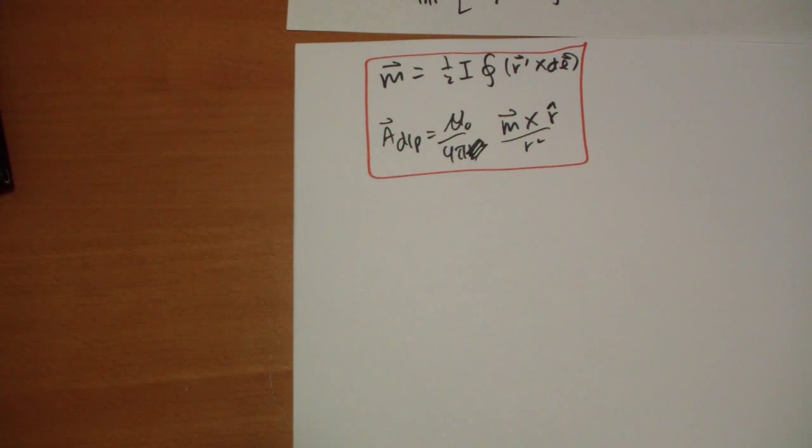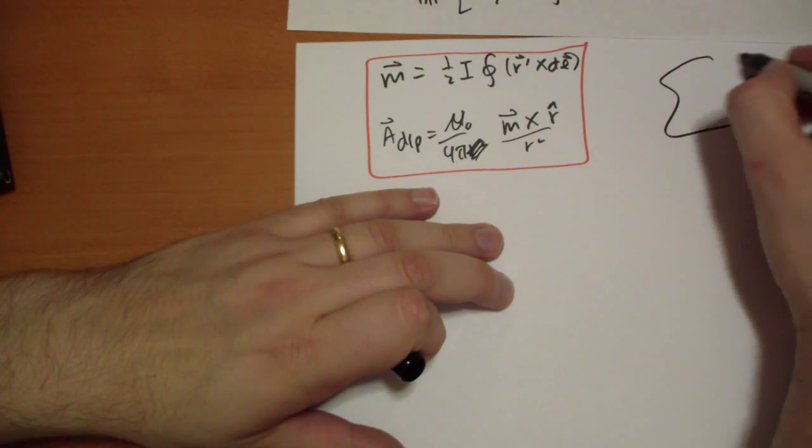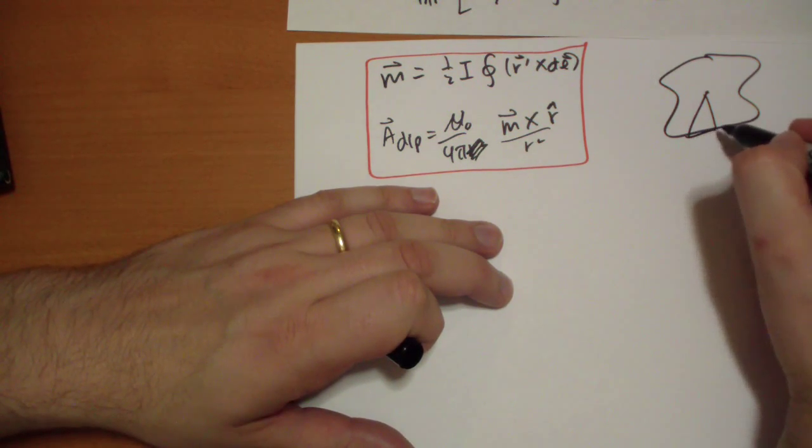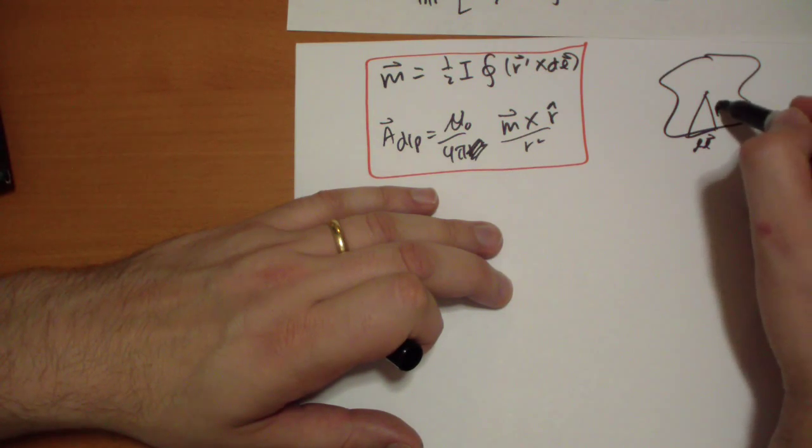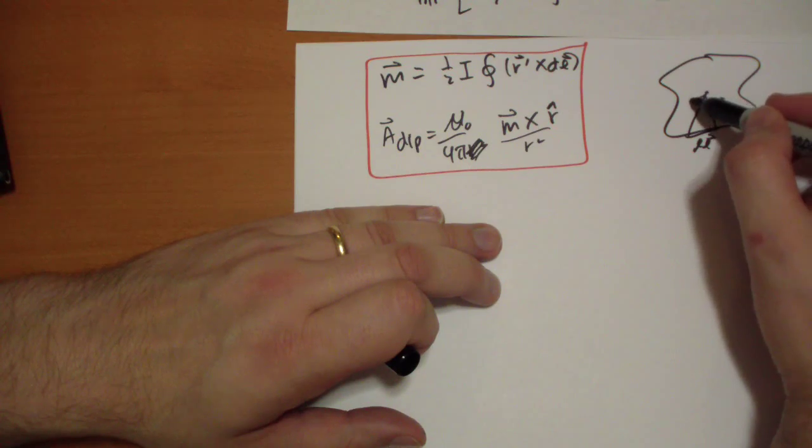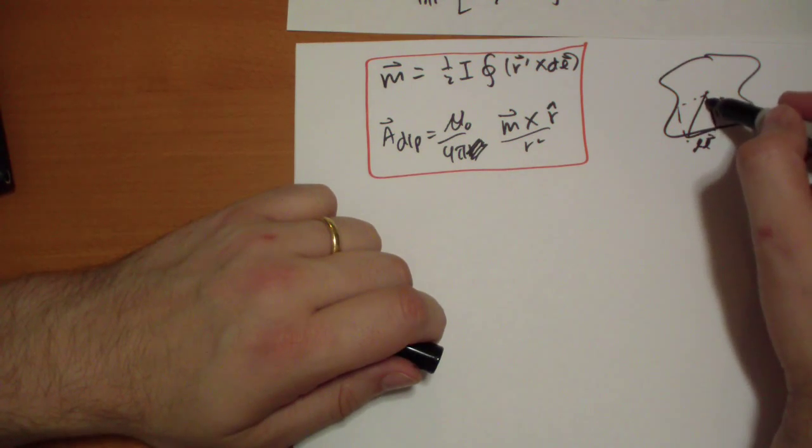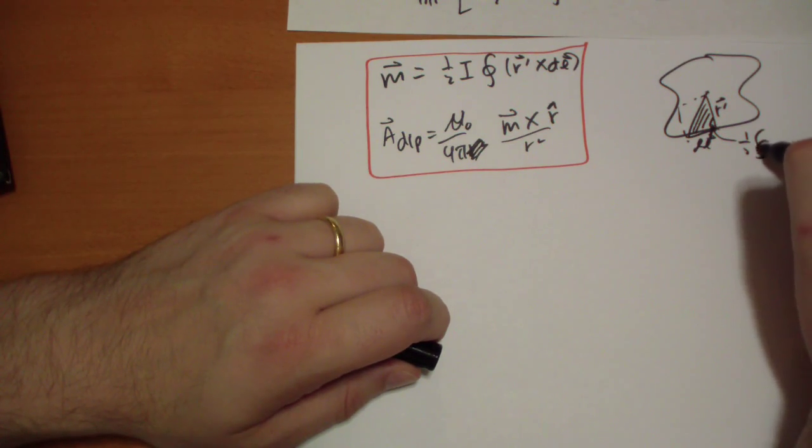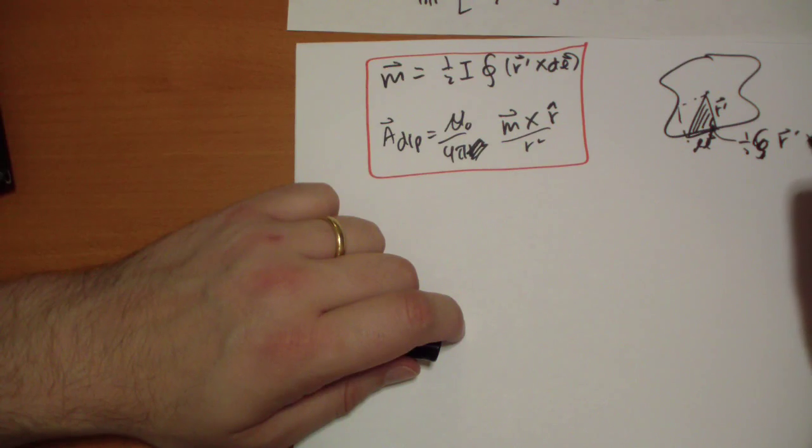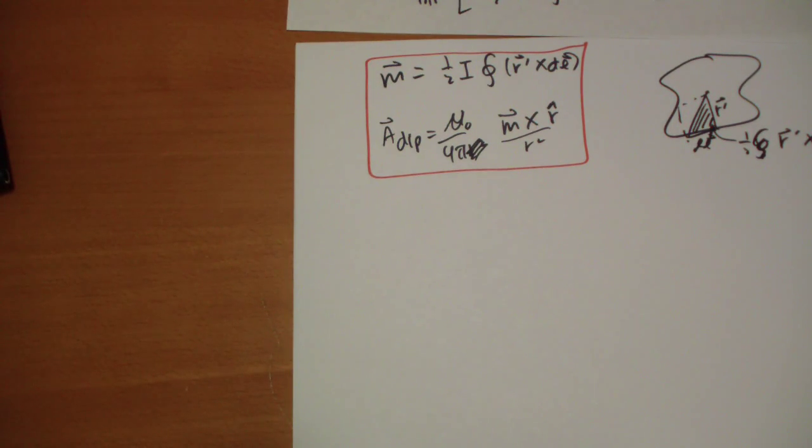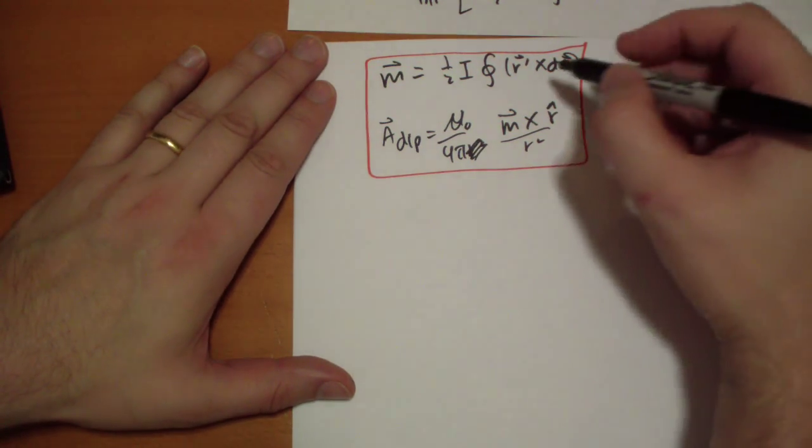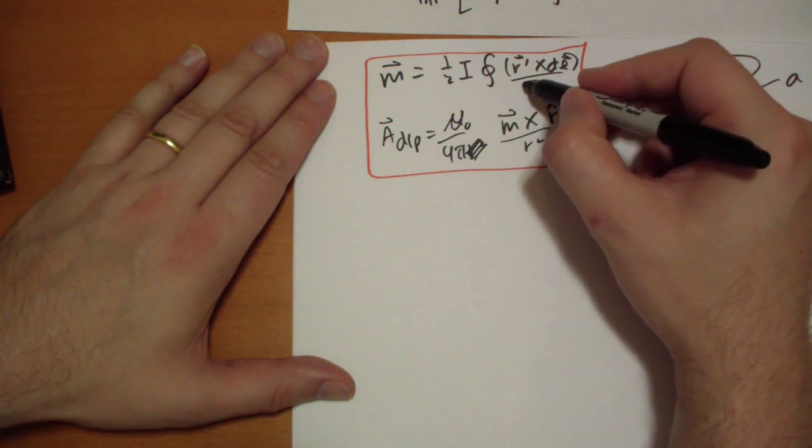And these two work together. The magnetic dipole moment. What is this one half r cross dl stuff? What does that look like? Well, the secret sauce is that when you have some loop you're going around, what's the area of this triangle? Well, this is dl vector. This is the r prime vector. This cross that is the area of the parallelogram. So, one half of that is the area of the triangle. For example. Okay? So, that is one half of r vector cross dl vector. Okay? So, when you do an integral all the way around the loop, what's the total r cross dl? Well, this is just the area of that. So, this becomes the area. That's the area.